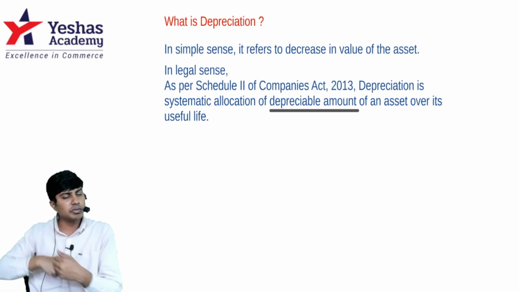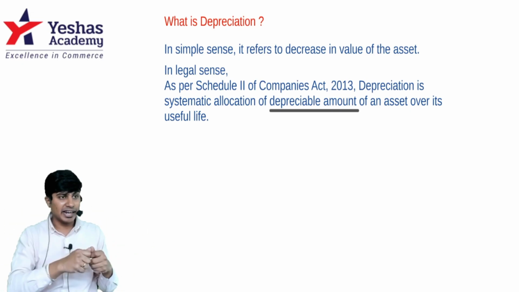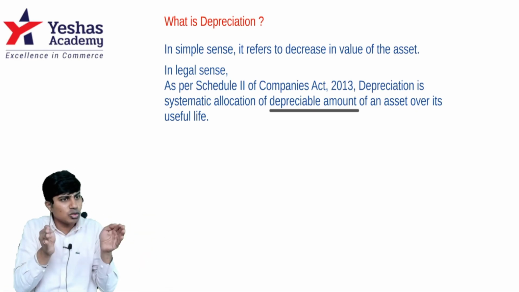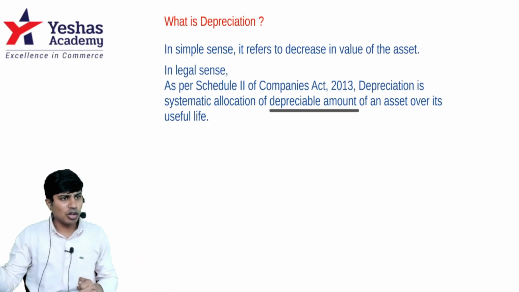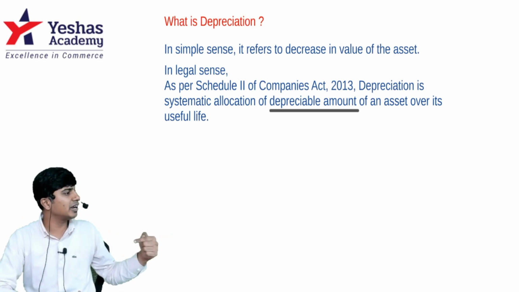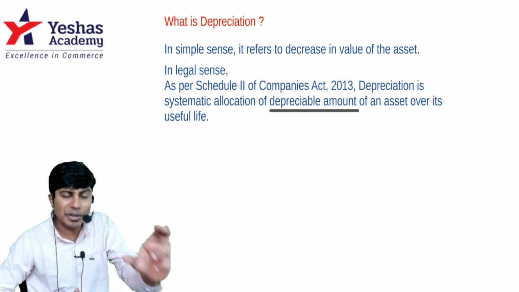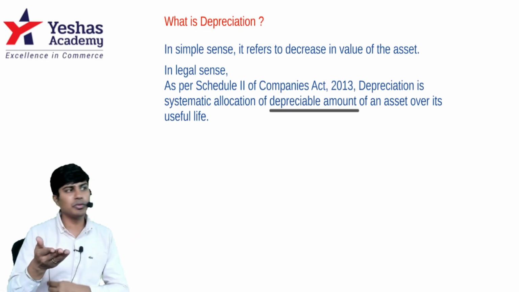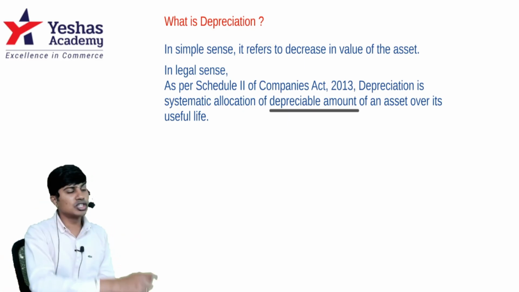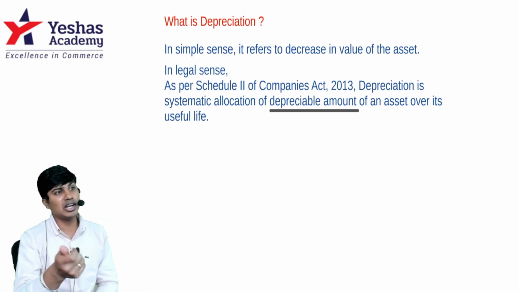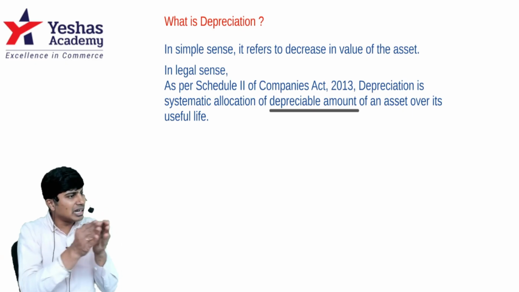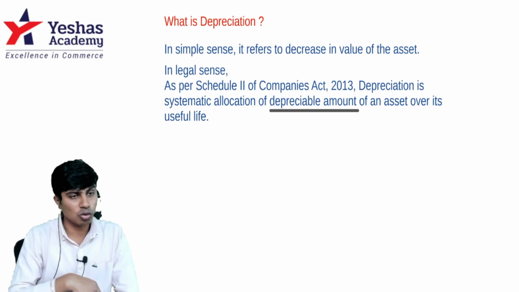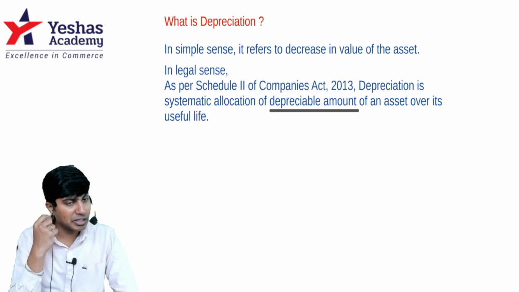When you bought the asset, how much money did you pay? 1 lakh. At the end of useful life, when you sell, how much do you get? 10,000. So your usage is only 90,000. 1 lakh what you gave, less the 10,000 you got back at the end of useful life. So your depreciable amount is 90,000 only. That's the reason when you compute depreciation, you use the formula original cost minus scrap value divided by useful life. Total depreciation over the entire useful life will be the depreciable amount.